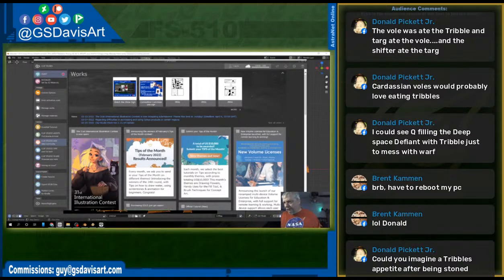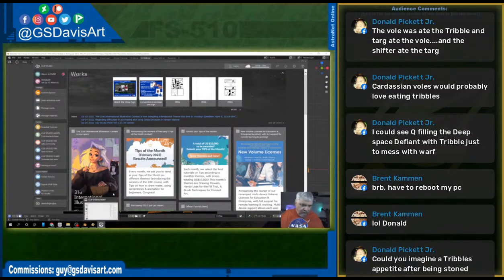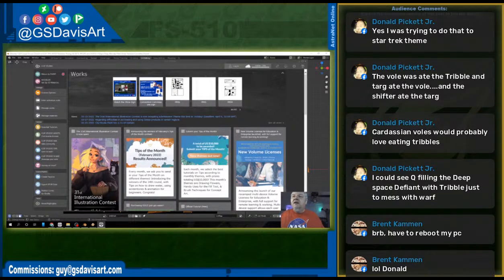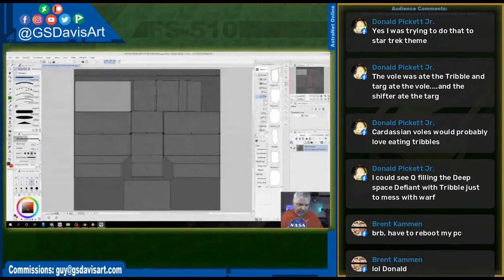Paint is trying to load. Somewhere along the line, I'm going to run out of holding this picture in memory. I don't know what went. There it is. Use this template for texture maps. Even says it right here. Paste. Look at us.